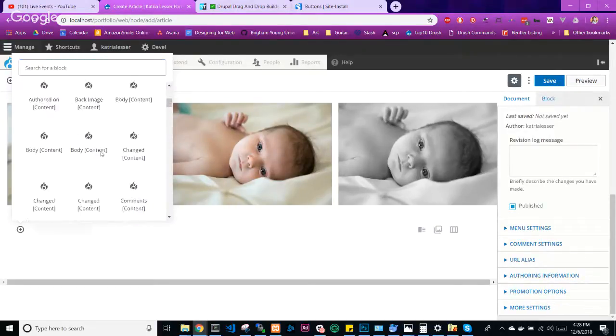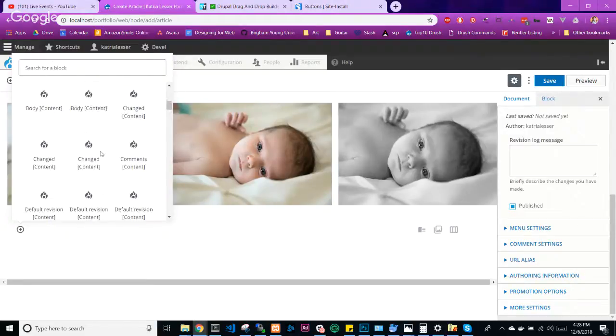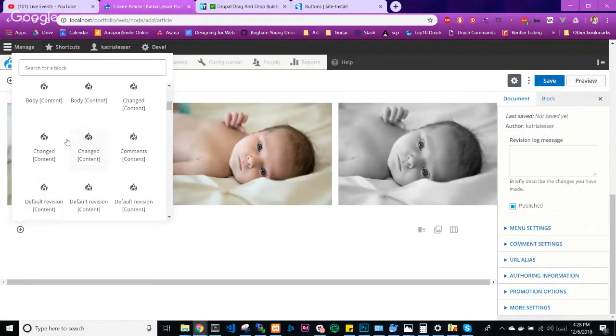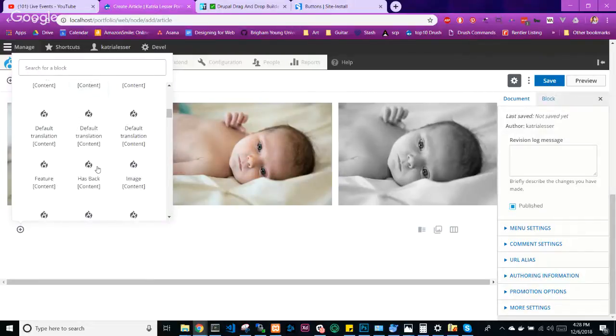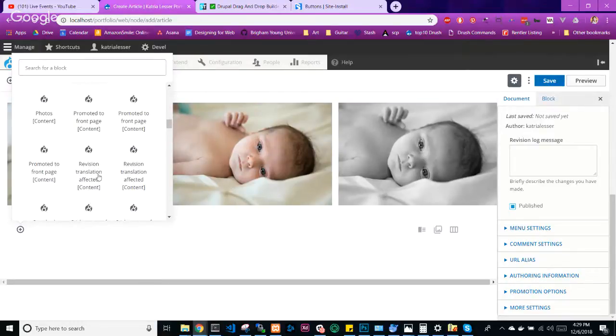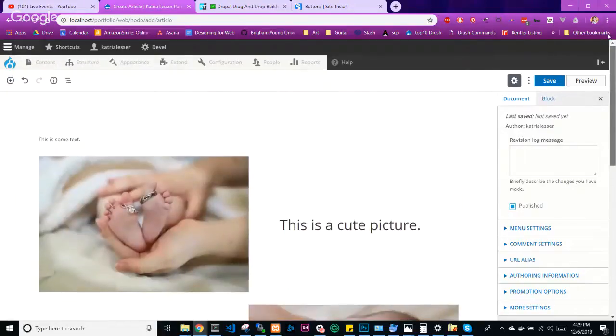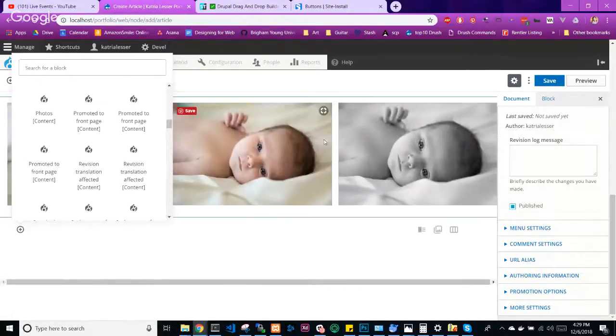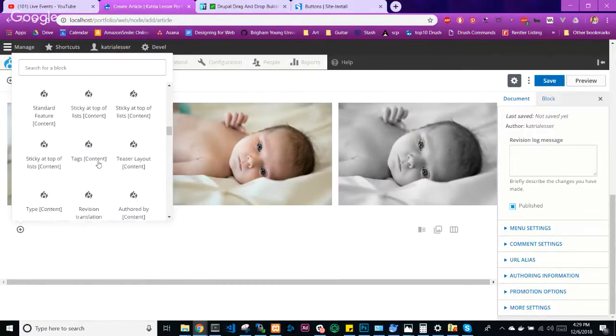Let's see. So this would be referencing the node itself. So perhaps you can display other fields from this node. So this is basically the main body long text field on this node, but there are other fields on this node, which I don't know how you edit those. I don't yet know how you edit those if this is a whole edit page, how you get to those other fields. But I guess you can display that content.